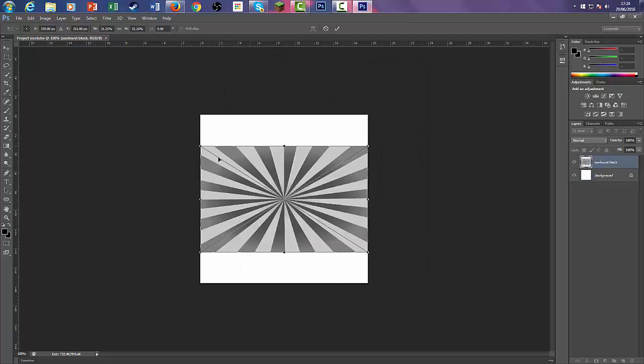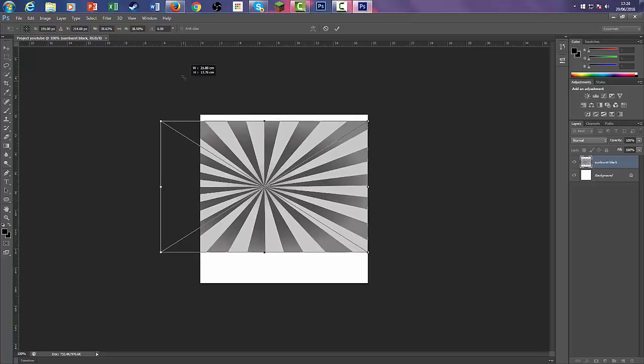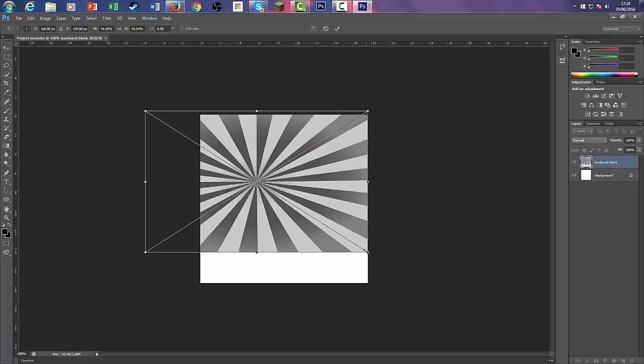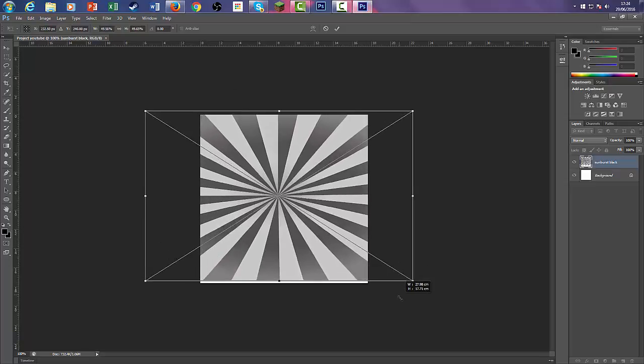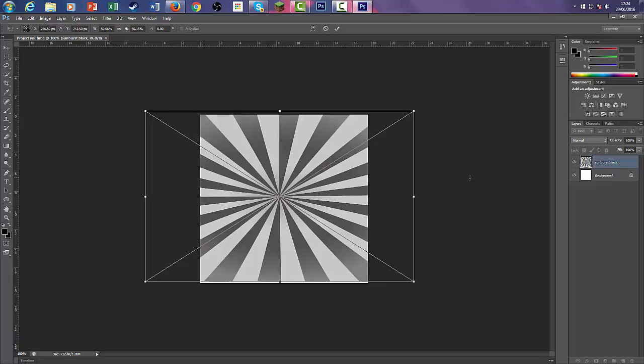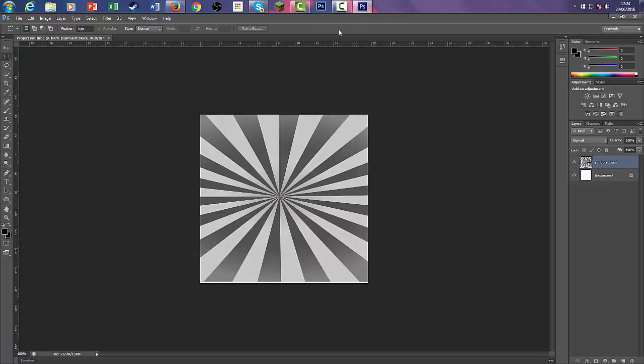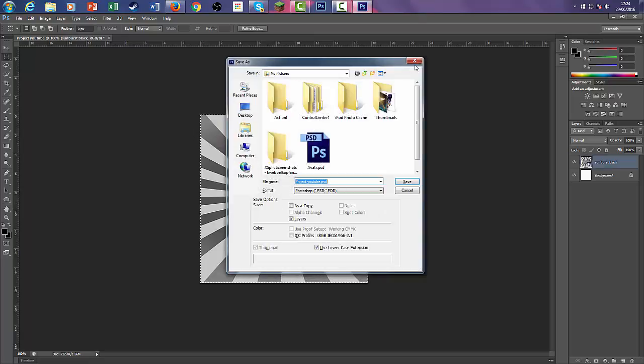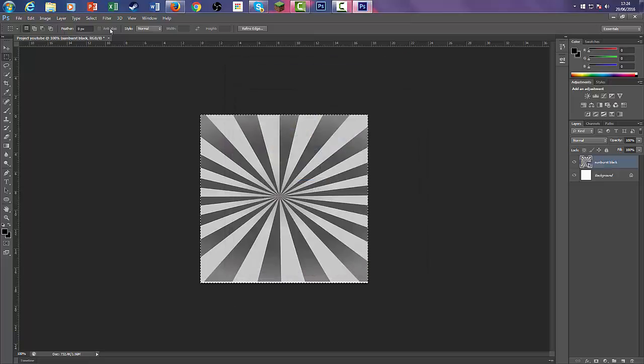You guys are thinking it's too small, so what you want to do is hold Shift, drag any of the corners, and drag it to put it in place. So like that, and there we go. So it should look something like that, and you want to press the check mark. And then if it doesn't look in the middle to you, just press Ctrl and A together, and you should just box it around.